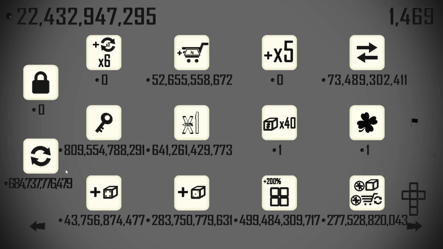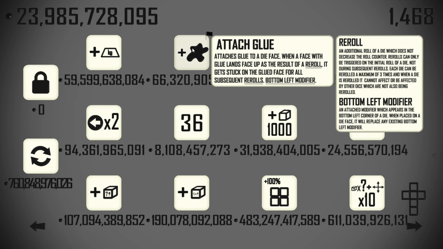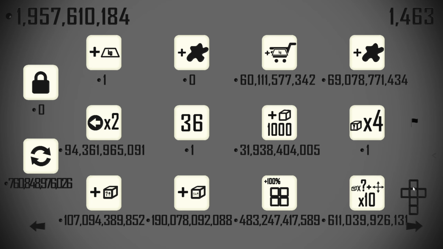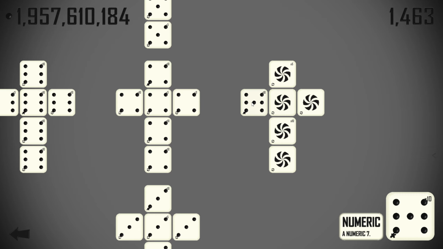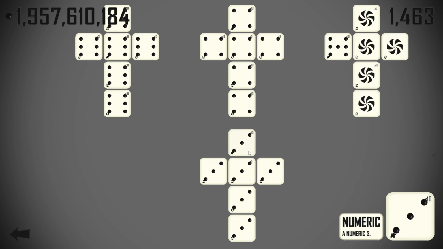So now we're really just looking for good passives, another glue. There's a glue for us. So we'll glue down the 3 that has the times 10 on it. Any dice that don't have a glue: you have a glue, you have a glue, you have a glue, you have a glue, and you have a glue.